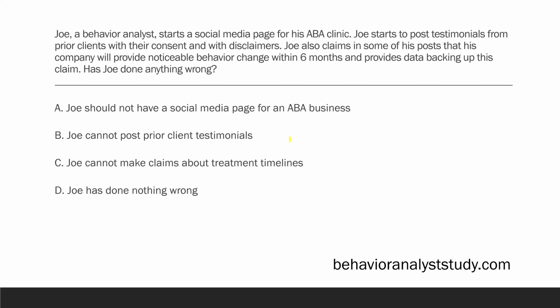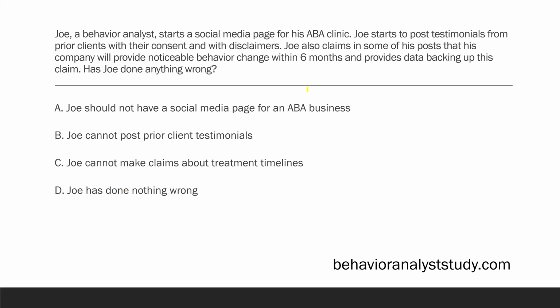Joe, a behavior analyst, starts a social media page for his ABA clinic. Joe starts to post testimonials from prior clients with their consent and with disclaimers. Joe also claims in some of his posts that his company will provide noticeable behavior change within 6 months and provides data backing up this claim. Has Joe done anything wrong?